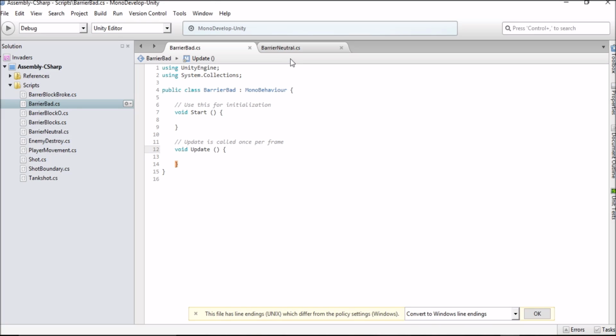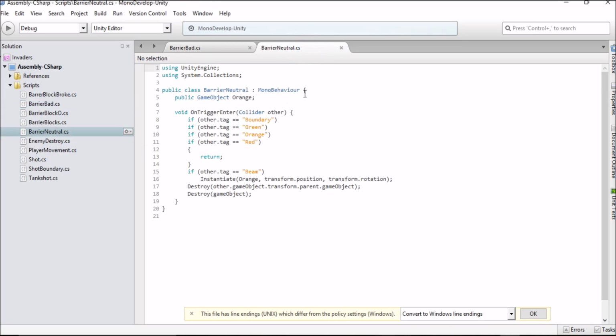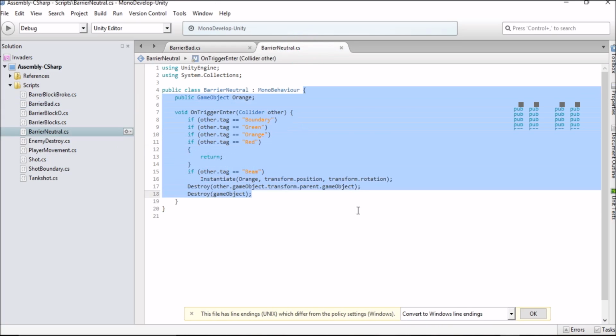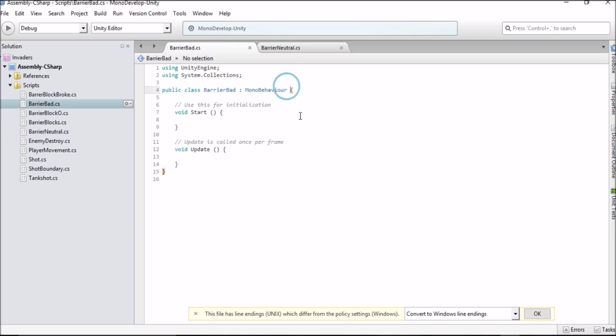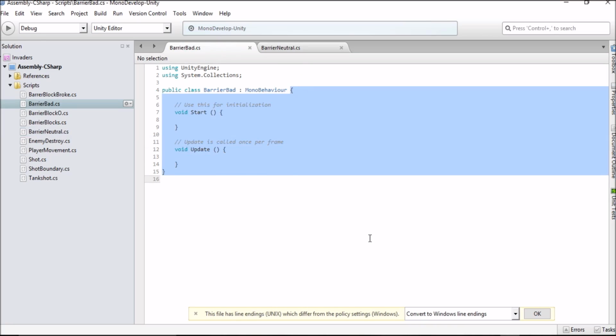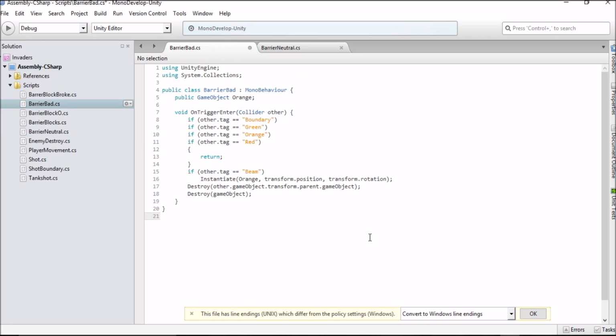So here we have our barrier bad script, and it's very barren, so all we need to do is select the necessary components, which turns out to be all of the script, hit Ctrl C, click right here, select all that, and then hit Ctrl V. Now what are some things that we need to change? Well, we're going to change the name of the game object that we're going to be adding, because this will just make things a little easier when we're trying to figure out what needs to go where. Now everything can be left as it is, and we can just save our script and then return to Unity and see what happens.